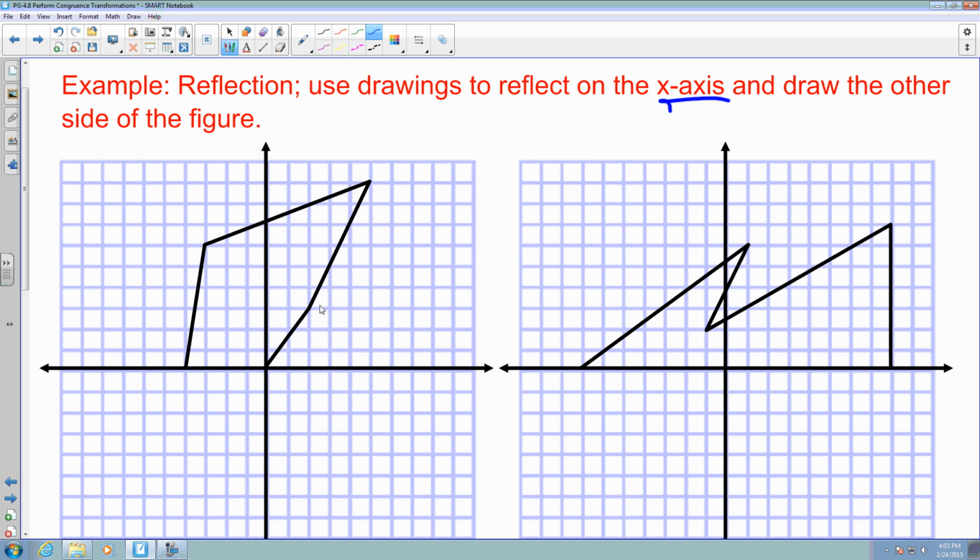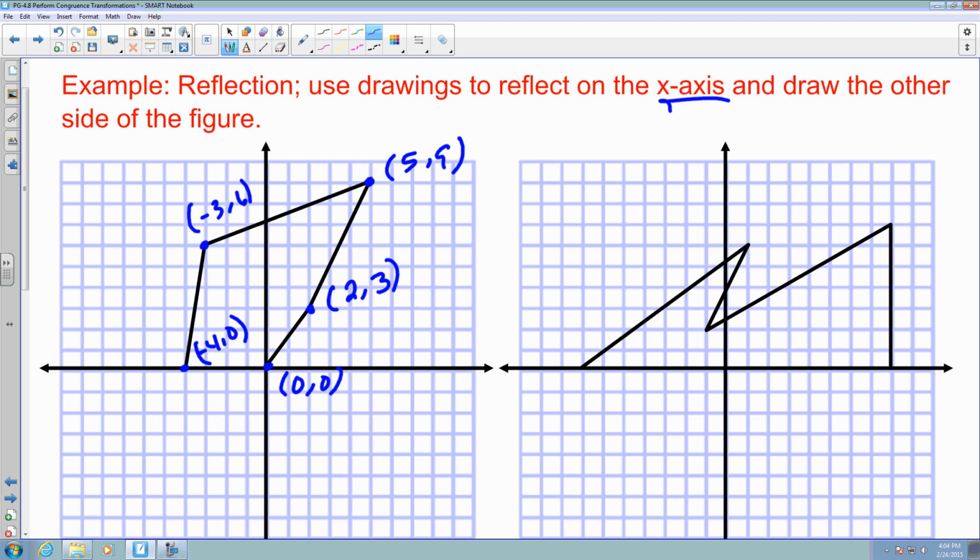So I've been given some figures on the graph, and what I'm going to do first is plot the points where each line segment intersects. The little dots are the locations where the line segments intersect, where their endpoints would be. These two here, I got 0, 0. This one here is negative 4, 0. The one above that, 1, 2, 3, 4, 5, 6, so I have it at negative 3, 6. Over here I got 1, 2, 3, 4, 5, so I got 5 comma 9 over here. And then this one here is 2 comma 3.